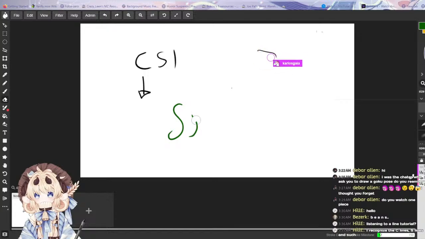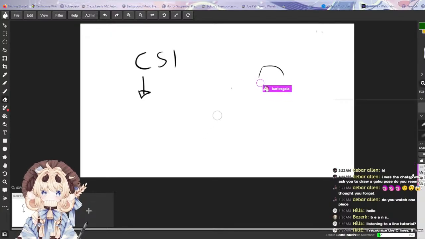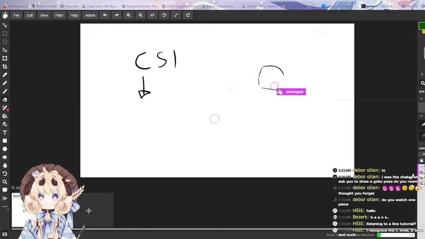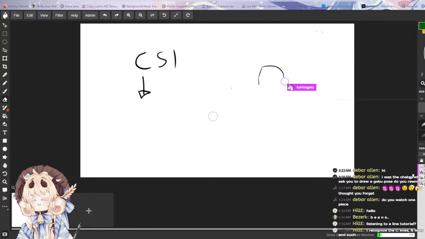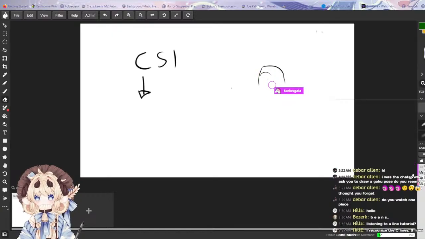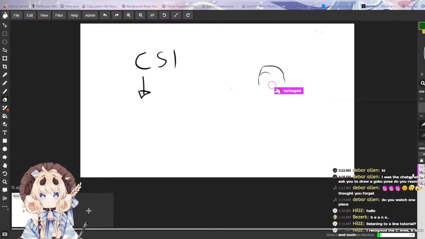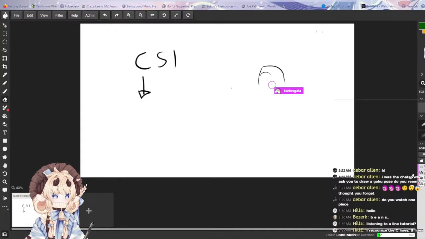Imagine you have this rib cage, not the rib cage, the pelvis. Let's say this is the pelvis and you are looking at it from under. Just a small example.